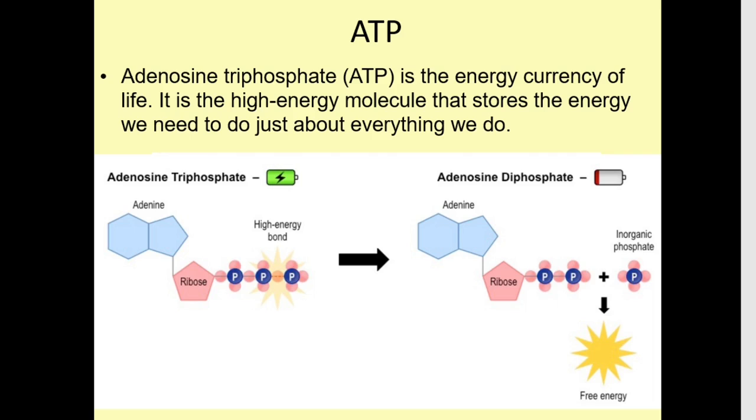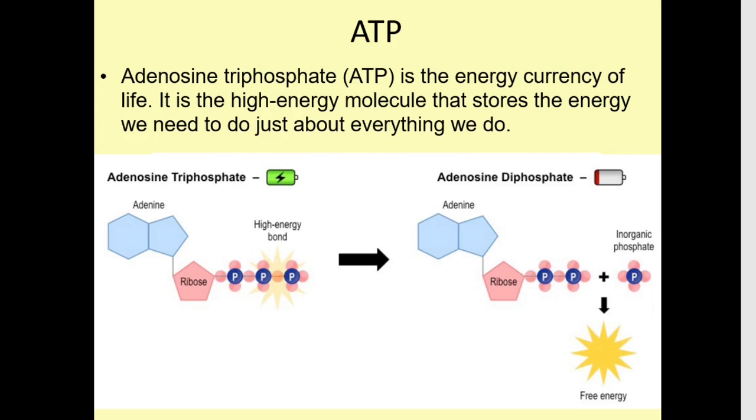After ATP has given up its energy, so we've broken off that third phosphate group, the energy has been released. What we are left with now is this molecule, adenosine, and then 2-phosphate. So this is adenosine diphosphate, otherwise shortened to ADP. So over here we've got ATP, and then over here we have ADP, adenosine diphosphate, and then we also have this inorganic phosphate, this free phosphate group over here.